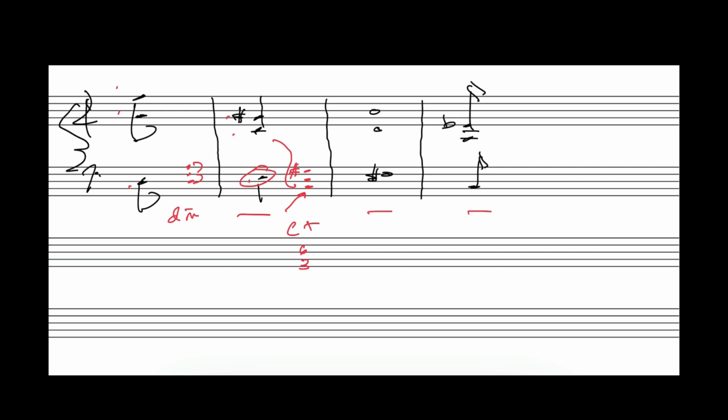For the next triad, we have an F sharp, a D, and a B. If I wanted to put this in the smallest possible formation, I would have to build it on thirds if B was in the bottom. B to D is a third, and D to F sharp is a third, meaning this is a B minor chord. And seeing as how the F sharp is the bottom note, and that is the chordal fifth of that chord, this is a second inversion triad, a second inversion B minor triad. And 6/4 would be the symbol that I would use there.